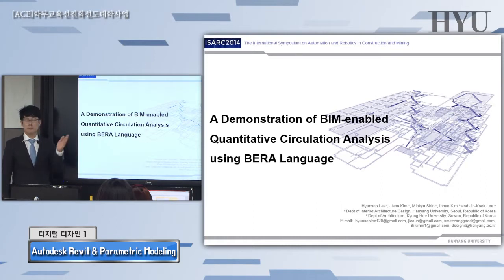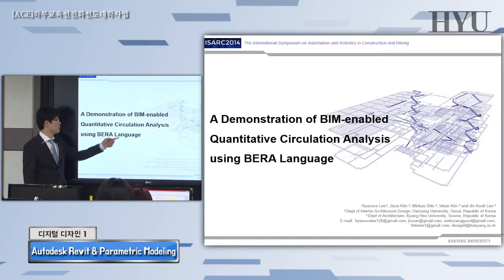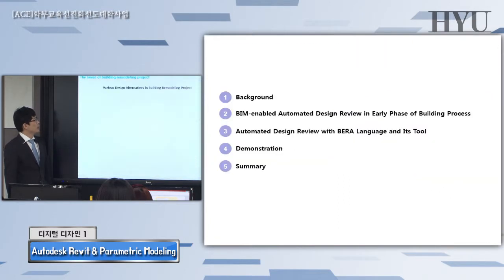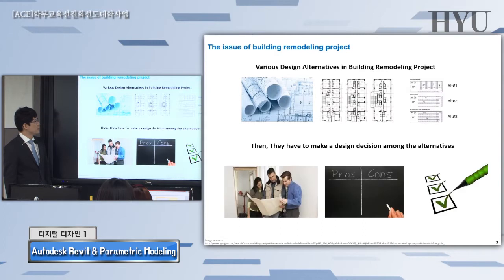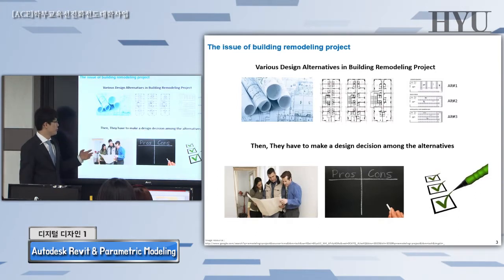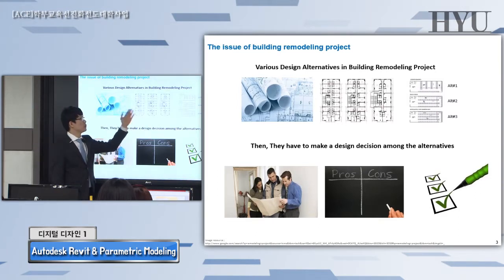This is one of my research topics in my lab as a graduate research topic. But for your information, I would like to quickly introduce you to the demonstration of BIM-enabled quantitative circulation analysis. You don't need to know what the language is. Take a look at this diagram. Conventionally, we use plans, and we design using these symbols, and we review designs totally based upon these plans, because we don't have anything except those plans.